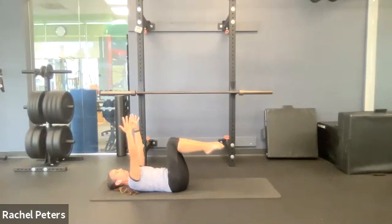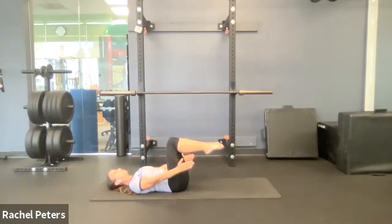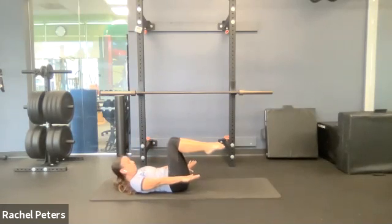Inhale the blades up to the ceiling, exhale them down to the mat. Let's arc those arms forward toward the wall in front of us and face our palms toward the floor. We could nod the chin. You're welcome to lift that head and upper body slightly off the floor. Keep those shoulder blades resting on the floor if you can. And we're going to pat our hands up and down, moving into our 100 breaths.